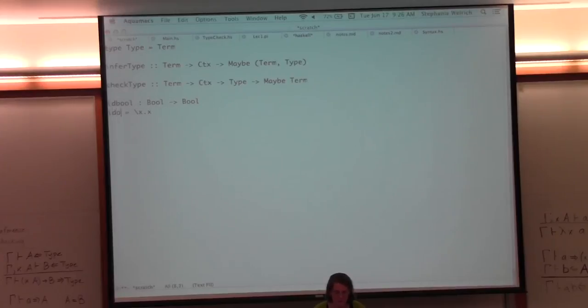But if you look at it, you need to know what context you're checking it in to know what type that is. What check type is going to do is take this term and that type, and produce a new term where we don't need to have the type around to know what its type is, where we can always infer its type. So it will produce the annotated version that looks like that.